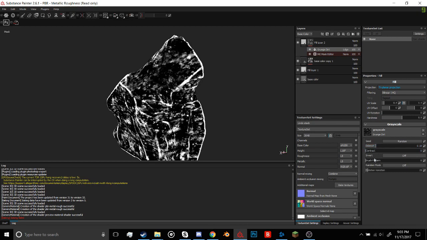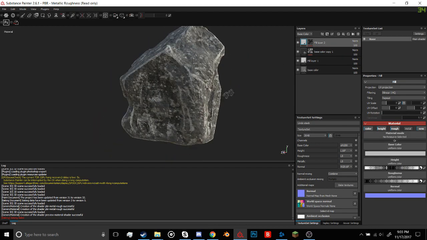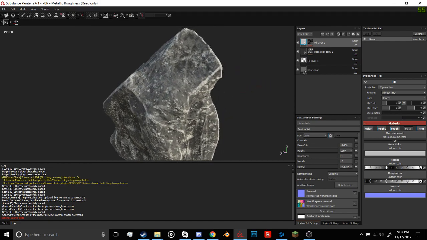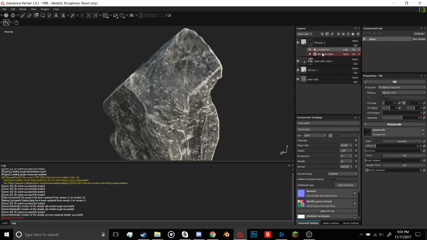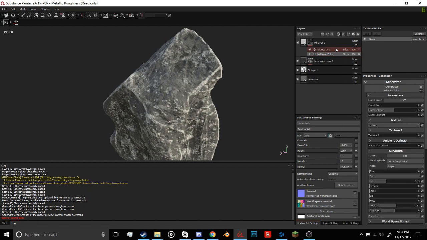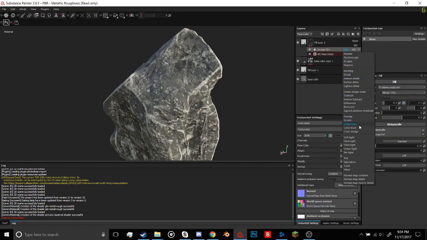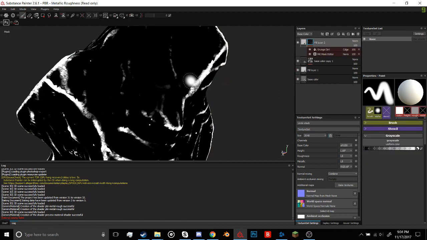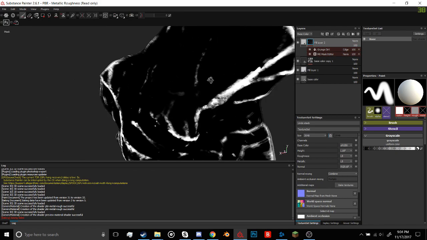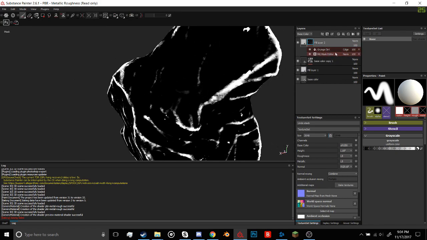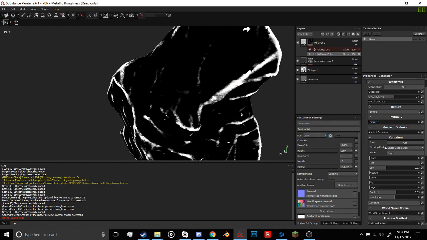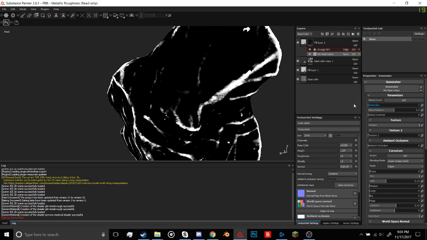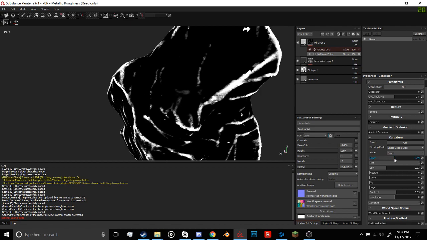Balance. Just lower that a lot. See what kind of effect that's creating? Well, that's not quite the effect I want. I want to create more of a, let's see, a color dodge perhaps. What I want to do is create some extra grunge that spreads out from the edges, but I'm not actually sure how to do that, and I probably should have learned how to do that. But you know, you live and you learn, I guess.